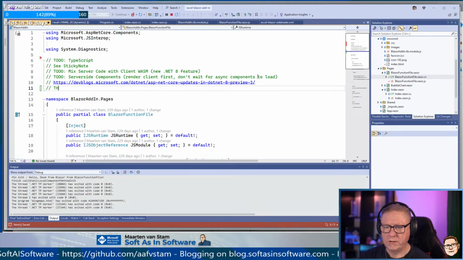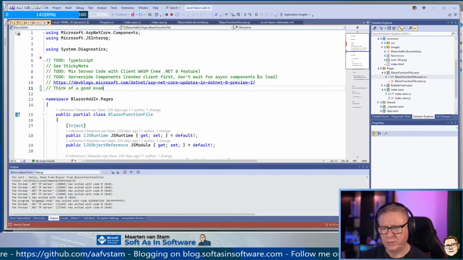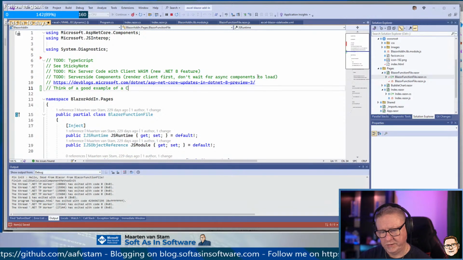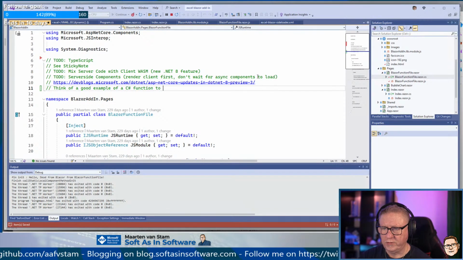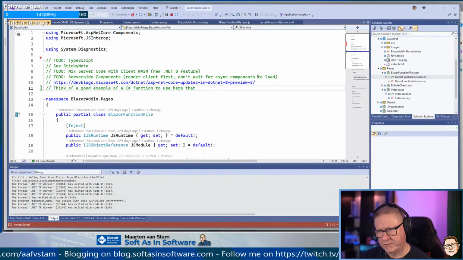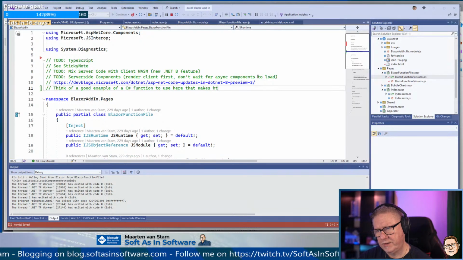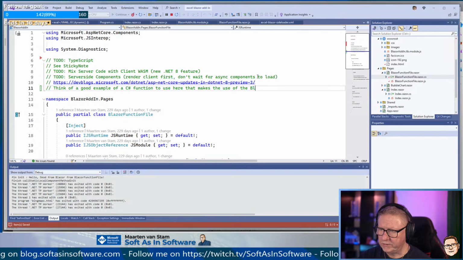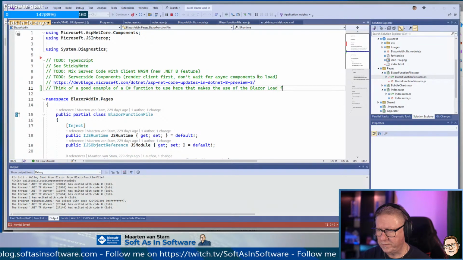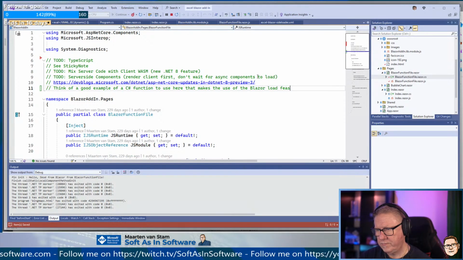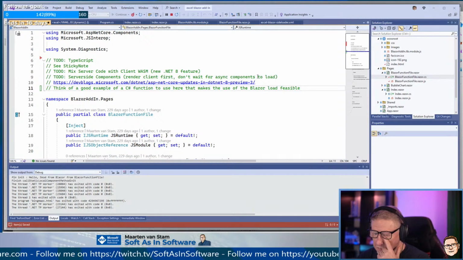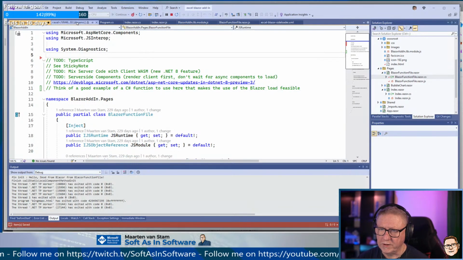Think of a good example of a C# function to use here that validates, that makes the use of the Blazor load feasible. At least it seems to work.